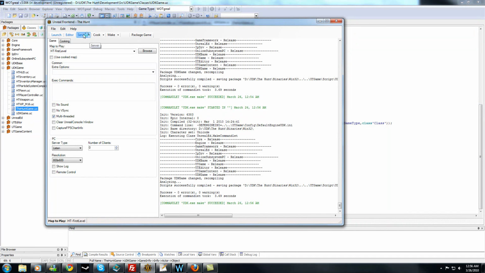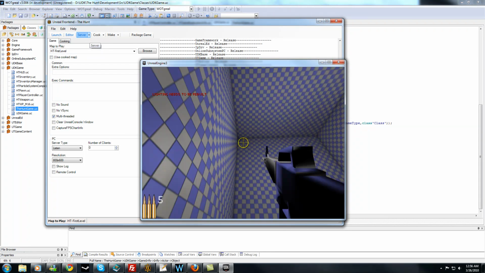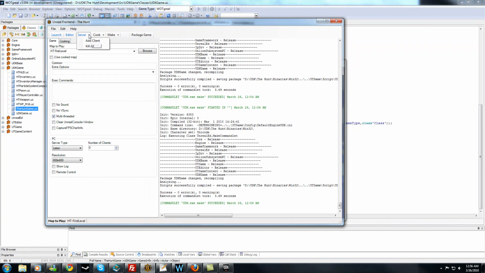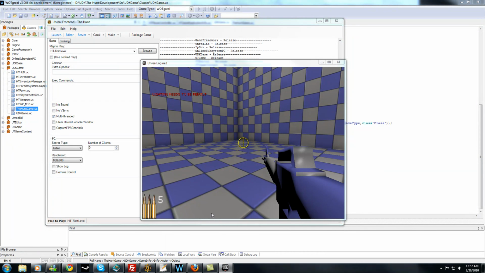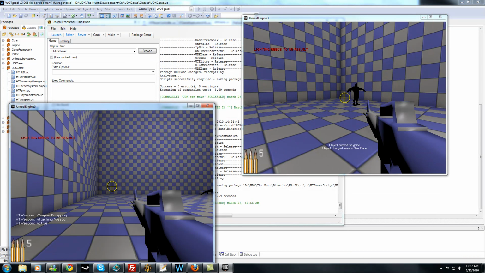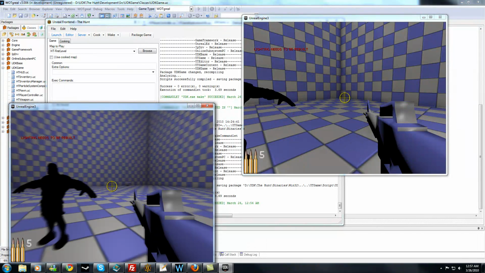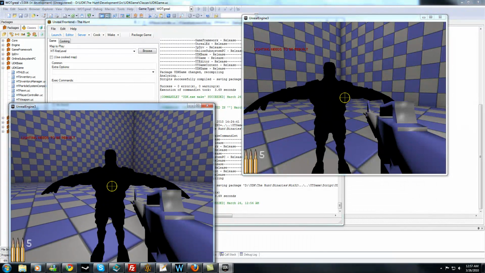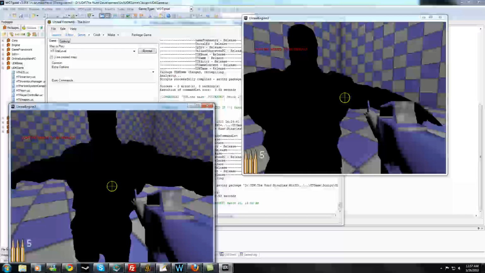So I'm going to go ahead and click server. And around here, add a client. There we go. See, we're in the game. Loading screen's really quick. And we're able to move around and look through our player. And you can see what's going on here. This mesh is just a mesh I'm using from a game. It doesn't have any animations, otherwise you would see the animations going on.